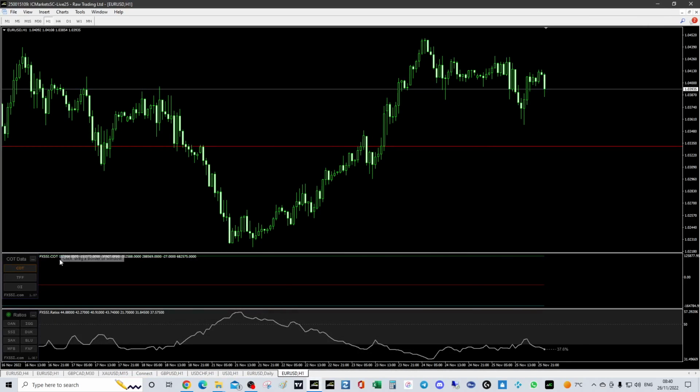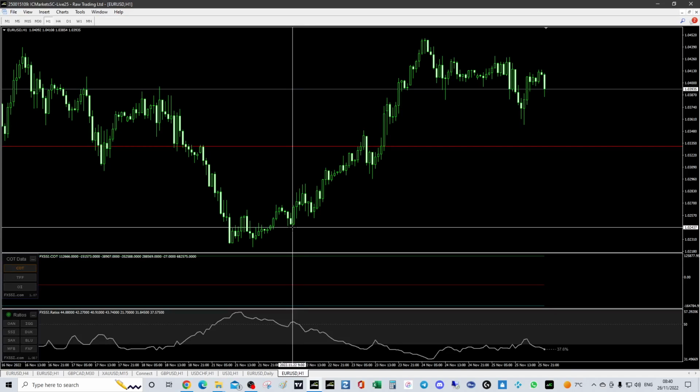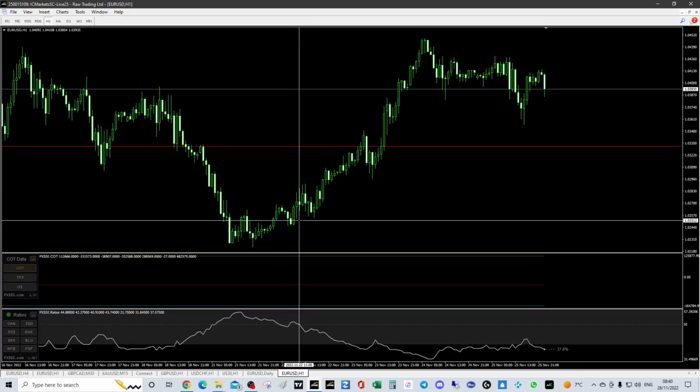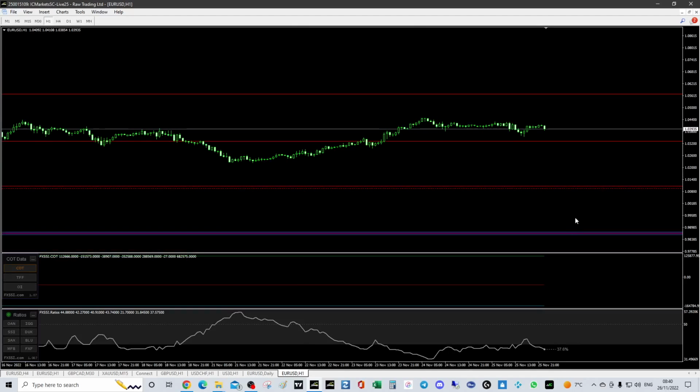So just to recapitulate, we're using the COT data at the high time frame, and then we're using the small time frame for ratios, and then you're doing your money management as well, for where you're going to put your stop, because it's really important to know where to put a stop. So entry there, your stop could have been there, and then you try and use your monthly pivots as well, and we're well above monthly pivots. So you're looking for dips. Technically speaking, you're looking for dips to buy, and we're coming up to new monthly pivots soon as well.